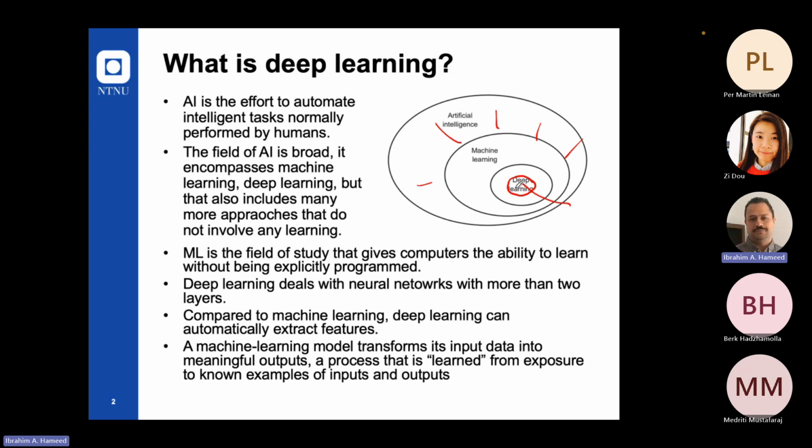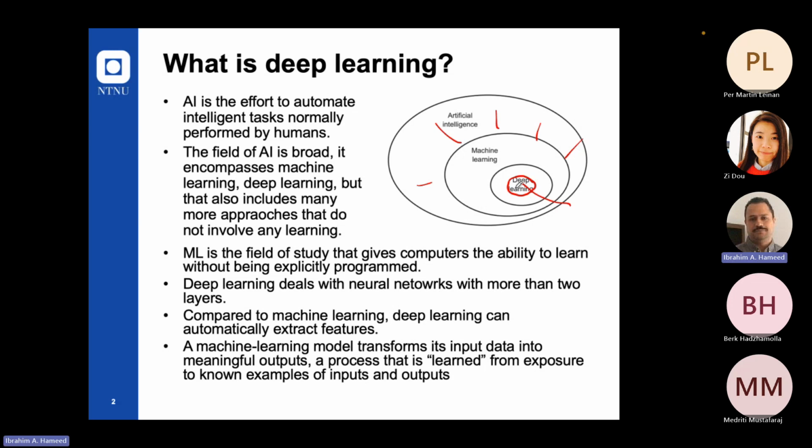But in case of deep learning, it consists of 2 parts. The first part will be feature extraction, and the second part will be classification, which is the normal shallow learning models. So in deep learning models, we need to divide the model into 2 sections. The first section is the feature extraction part, and the second section will be a classification part. So the model will consist of 2 parts.